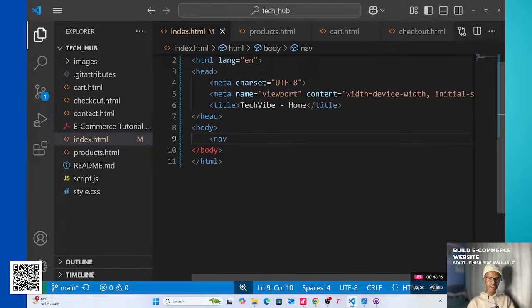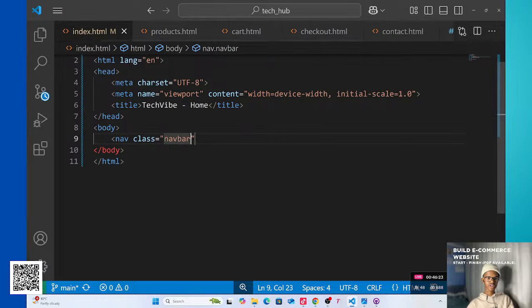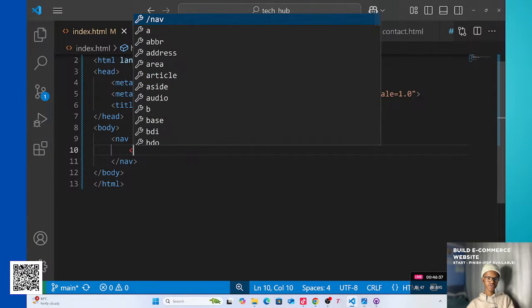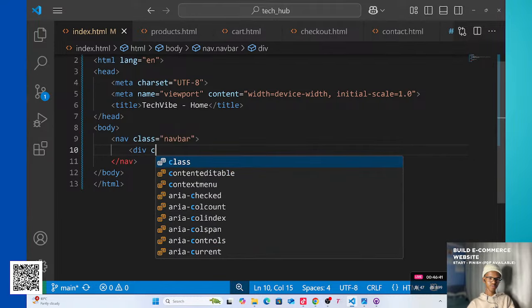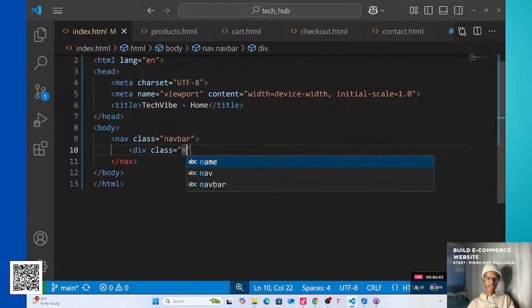This tag nav will have a class navbar. Okay, let's close this. So now we've created our nav bar, but it now needs content within the nav bar. All right, so to do that, we'll add a div, and this div will be our nav container.